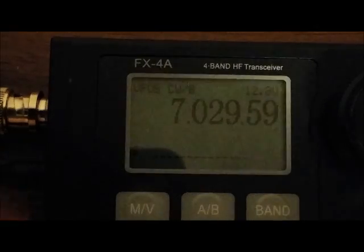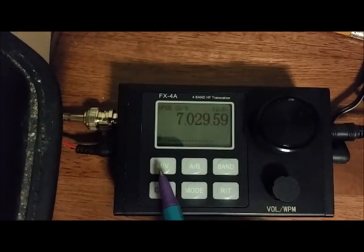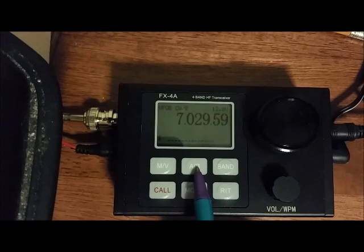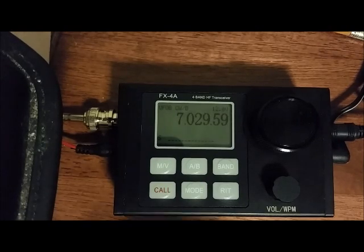As we zoom back out here a little bit, you can look at some of the buttons on it. You have the memory and VFO. It has a memory in it. You can store 10 memories for each band. You can store 10 for sideband, 10 for CW as well. Also, you have your A and B mode that will switch back and forth between VFO A, VFO B. Press and hold, and it'll switch back between iambic A and iambic B.